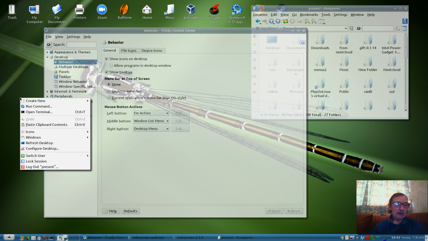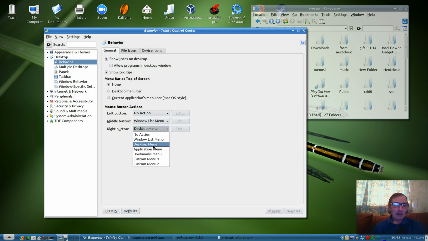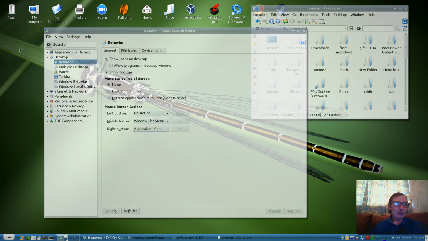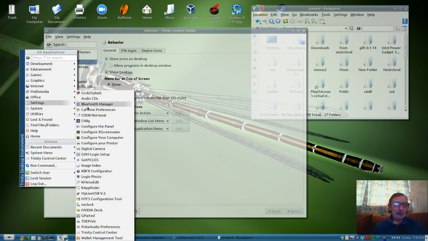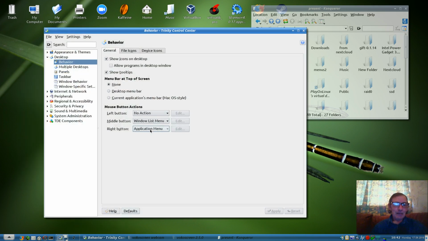So if we right click there, we have the desktop menu there. But we can change that if you want. We can change it so we have the application menu there instead. We apply there, and there is the applications menu. And what I'll do is I'll just change that back to the desktop menu.